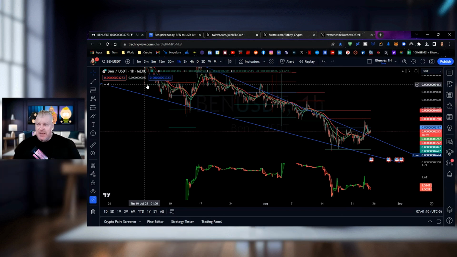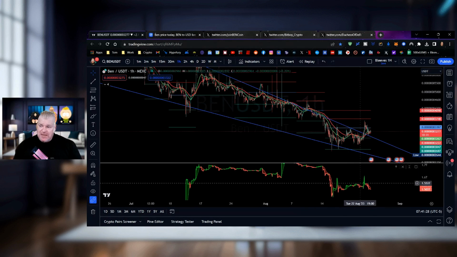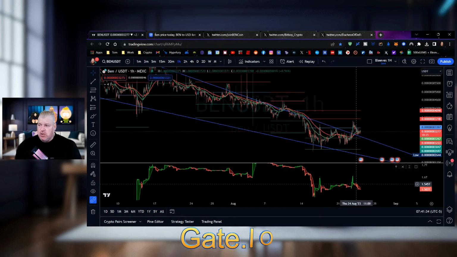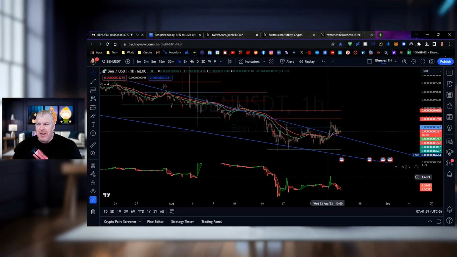Now, with that being the case, we do have this point of control right here. And then what it says is buy signal up here. This is the spot where you make your moves. You decide what you're going to do, by the way, on this. But you have the value area low, value area high, and point of control. And then down here, I took the price volume trend, one that actually shows green when money's flowing in, red when money's flowing out, keeping it fairly simple for you guys to figure out.